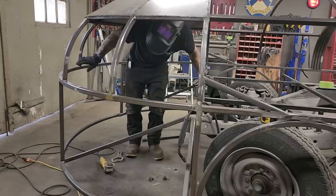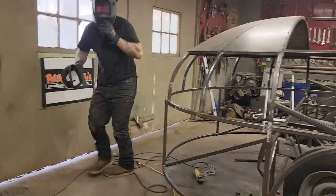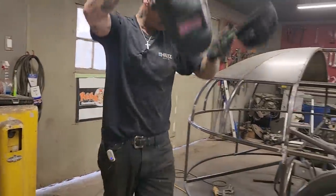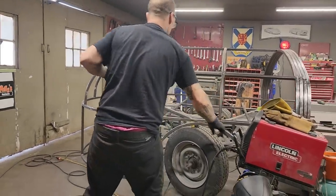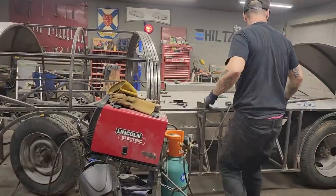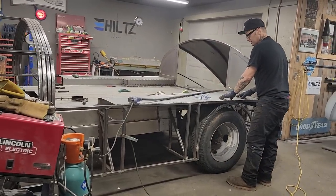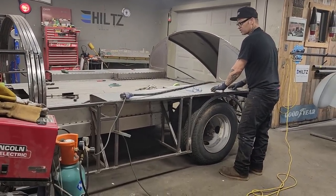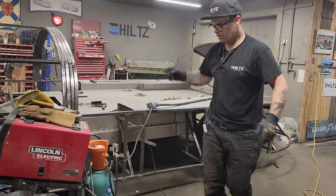I'm going to jump out for a second. Now that I have that sectioned up, now this process can begin. Let's do a little bit of it. I'm going to take a tape measure and go onto the other side.